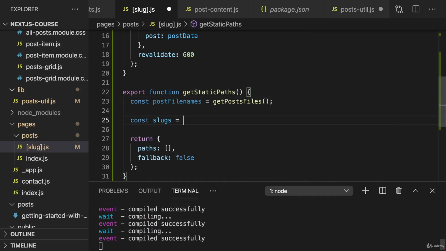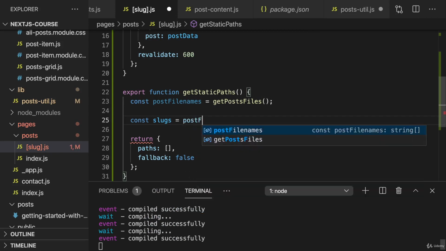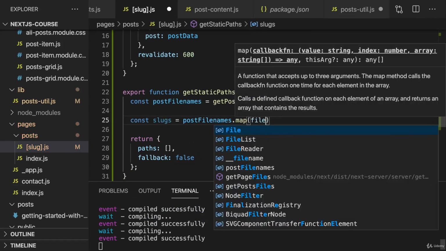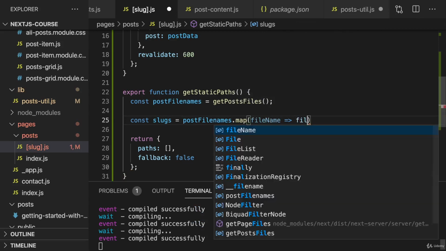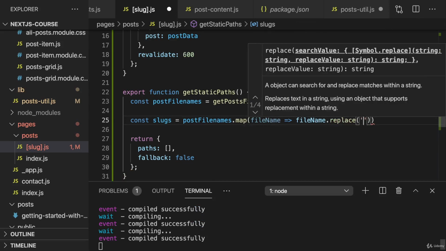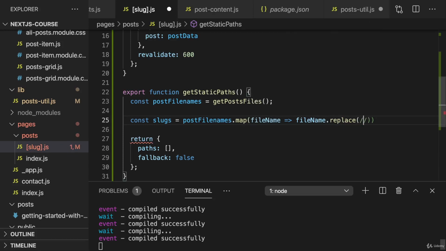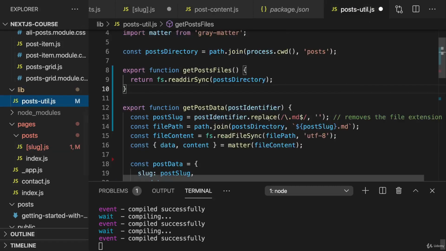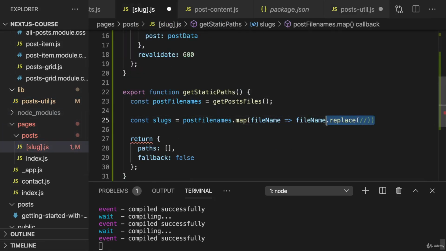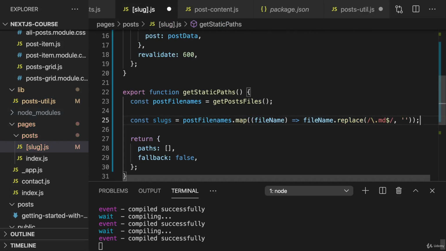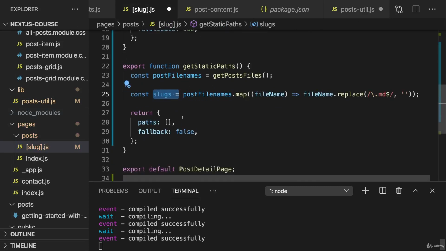Hence I'll create a slugs constant, and that just is post file names, where I map every file name such that I remove the extension. So I'll just again replace this regular expression, which we also used here, so I'll just copy that code in the end and replace that with an empty string. So that now maps all my file names into just slug strings.